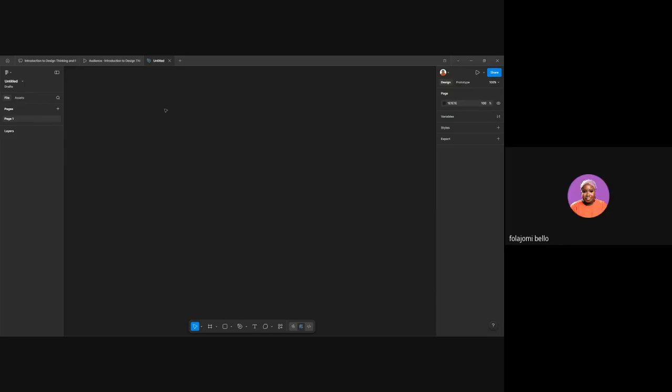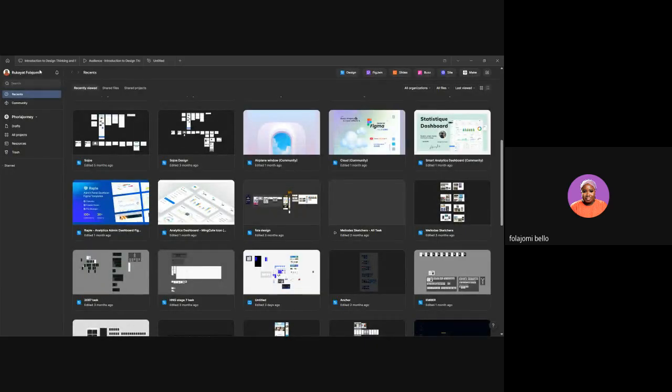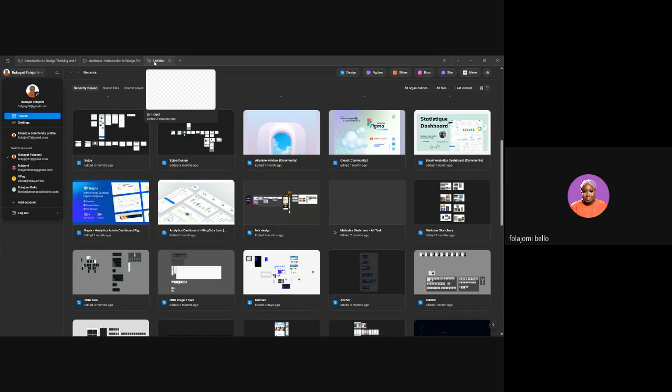So the interface is based on the account. Even if I open this account on the web page, I'll still be seeing this interface. It's the same desktop app I'm using for all my accounts. If I go to home here and click on the drop down, you can see all the various accounts I have. And out of all of them, only one has the latest interface. So it's still the same desktop app.